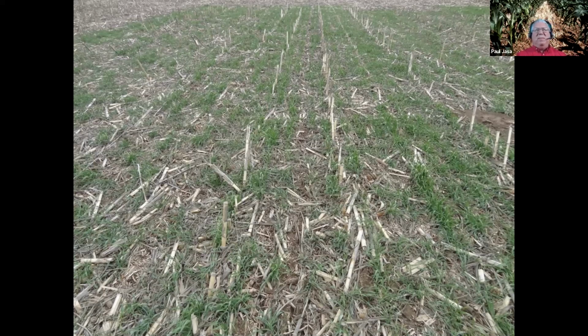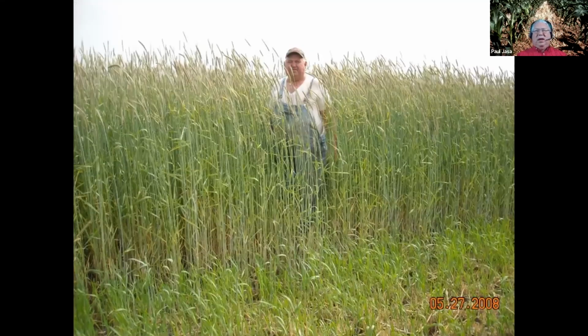And there's too many people who are hung up on yield, hung up on biomass. They're not looking at what's actually happened in the soil system. And I contrast that to David Brandt over in Ohio. David's been featured in a lot of cover crop articles. He's been using cover crops. He's been doing no-till over 40 years, using cover crops over 35 years. And he has really put a lot of carbon back into the system because of having that growing year round. He's got a lot of biomass produced there.